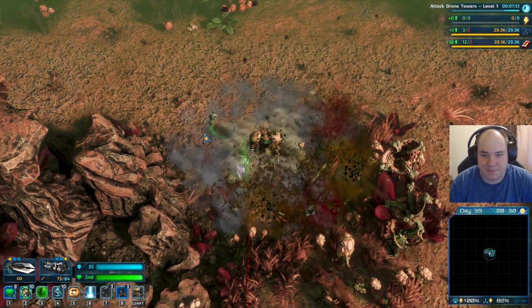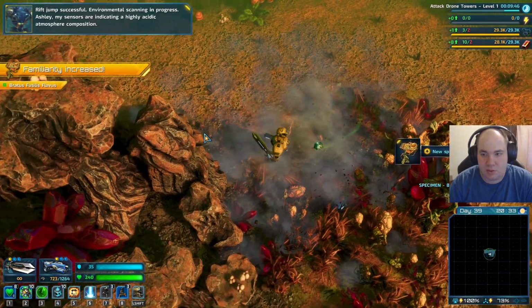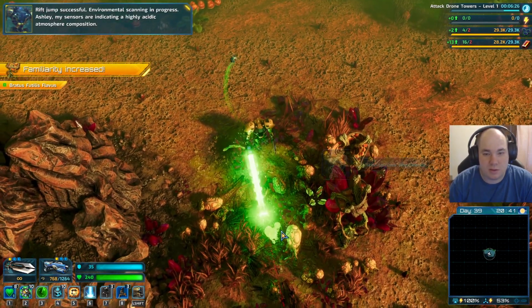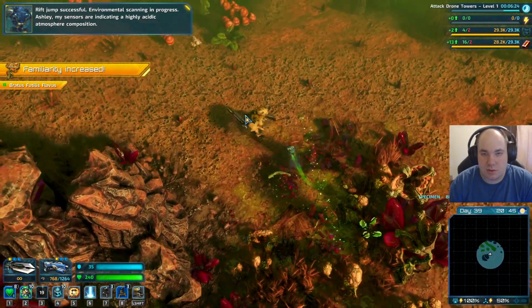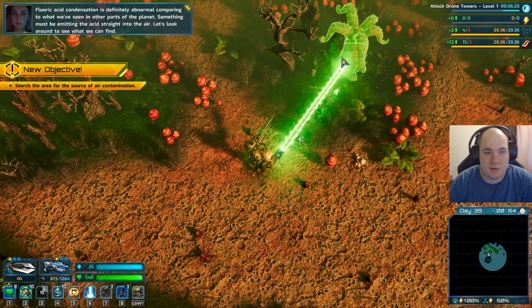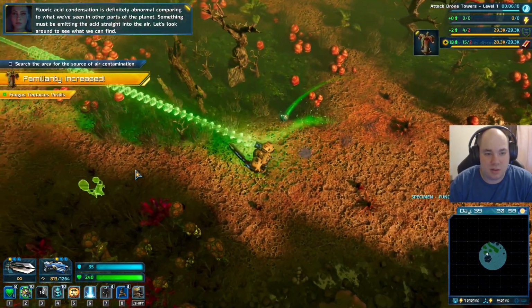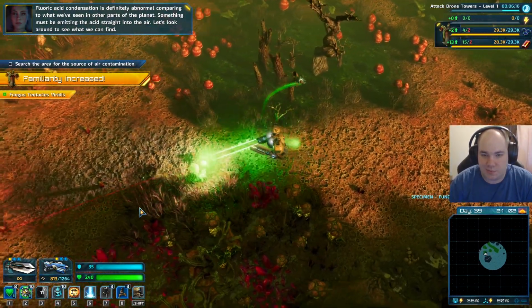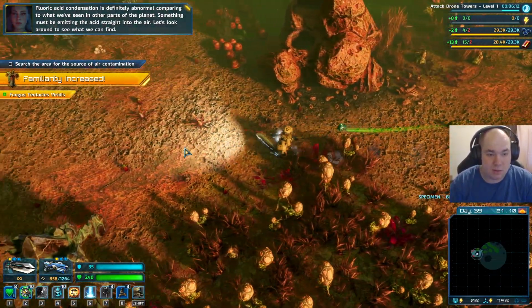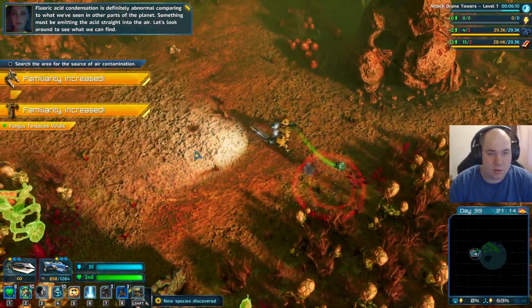Superhero drop. Great jump successful. Environmental scanning in progress. Ashley, my senses are indicating a highly acidic atmosphere composition. Fluoric acid condensation is definitely abnormal compared to what we've seen in other parts of the planet. Something must be emitting the acid straight into the air. Let's look around to see what we can find.